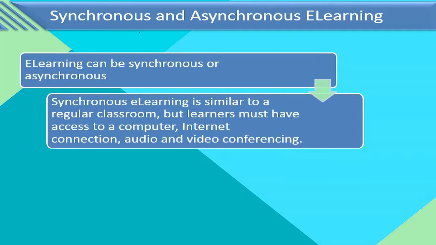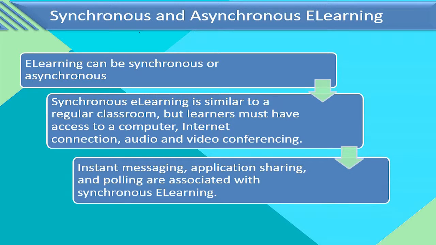The synchronous e-learning experience is similar to that of a regular classroom, except learners can take courses anywhere in the world as long as they have a computer, internet connection, and access to audio or video conferencing. Some of the tools associated with synchronous e-learning are instant messaging, application sharing, and polling.